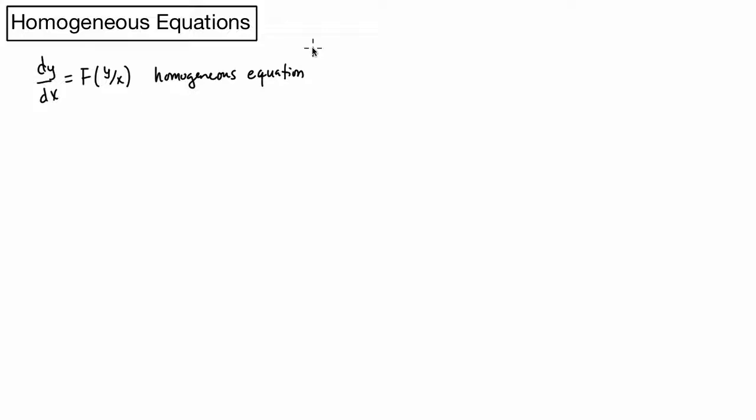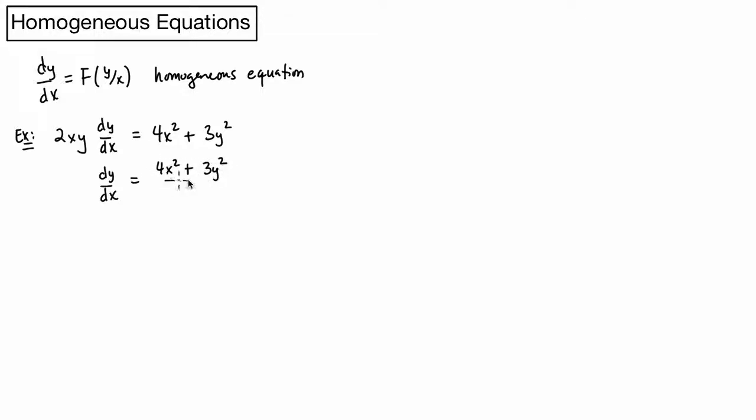To show you an example of this, if you've seen the video on Bernoulli equations, the differential equation that was seen in that video is actually also homogeneous as well as being Bernoulli. Let me remind you of what that differential equation looked like. It's 2xy dy/dx equal to 4x squared plus 3y squared. And what you can see here is that when you divide by 2xy, you will obtain the following.